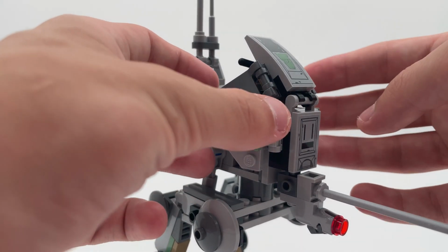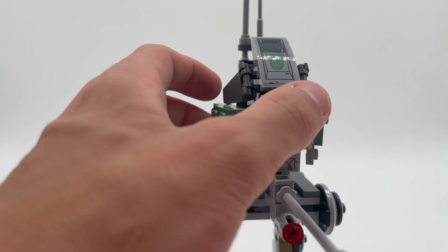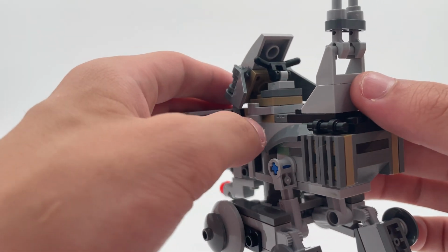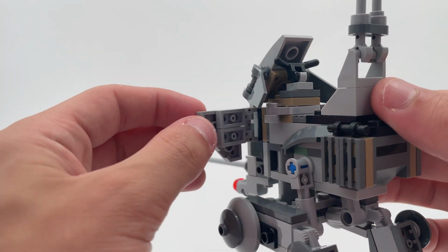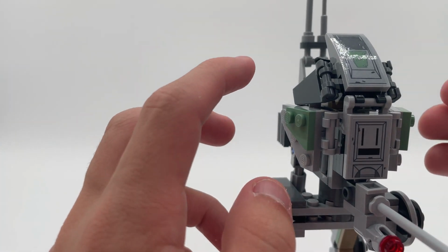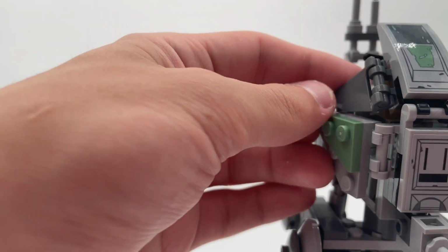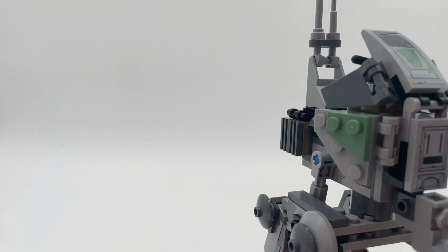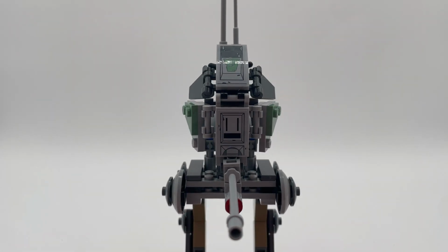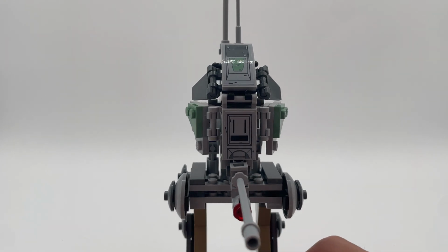And then for the front here we have a sticker with some detailing, and either side we have the flaps connected by hinges, and they're actually held in place by this piece here, and these brown things that come out make it so these flaps on the side are at a good angle, and they have some sand green to it, and it also helps hold these flaps in place, but I like to have them a bit more outstretched, so it has a better looking design for the shield at the front. And up top here we have another sticker with some wear and some more sand green.